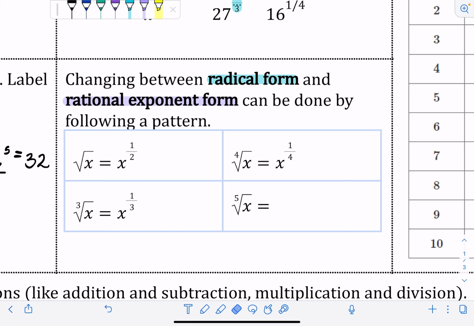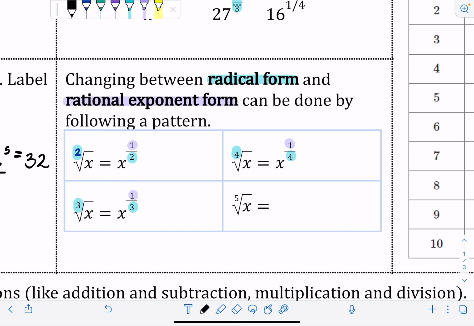So if I'm looking at this, I'm actually going to go to this box first. If you notice, the index over here becomes the denominator over here, and then there's a 1 on top in the numerator. And here, the index 4 becomes the denominator here. We don't have an index written here, but if there's no number there, it's a 2, and that's what the denominator is over here. And all of the numerators are 1, so that stays the same on each one.